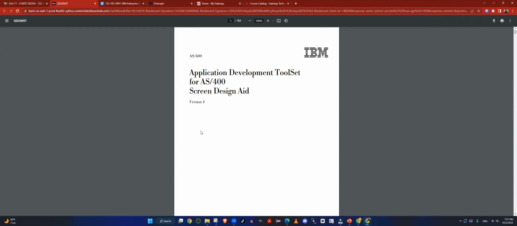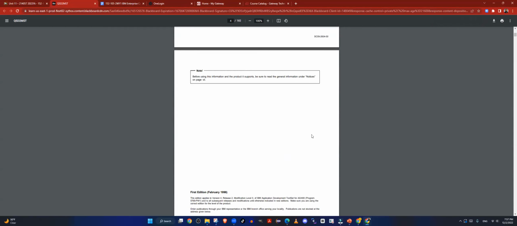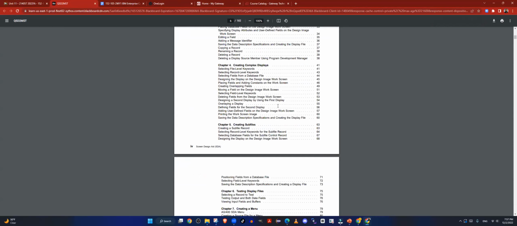We will not be going over 182 pages because Chris is looking at me. Are you for real? No, we're not going over this. Because Screen Design Aid is a utility which is far in depth. It can create different kinds of screens for you in the green screen. So we will be creating one of those many kinds of screens, and our focus for today would be to create a menu.